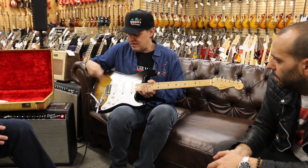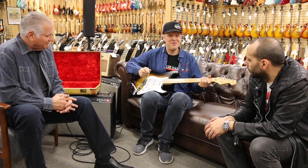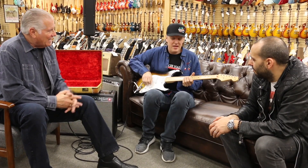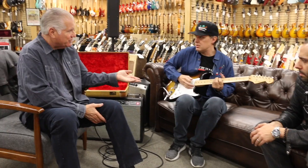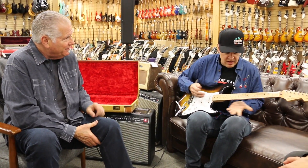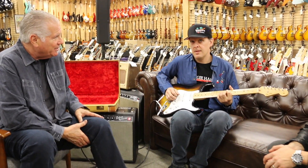There's a lot of sounds on these things that don't get exploited. Robert Cray sound. Somebody discovered that in-between position, where all of a sudden people wanted that kind of thinner tone. I think Buddy Guy was the first guy. People started notching the three-way switch to make it into a five-way.